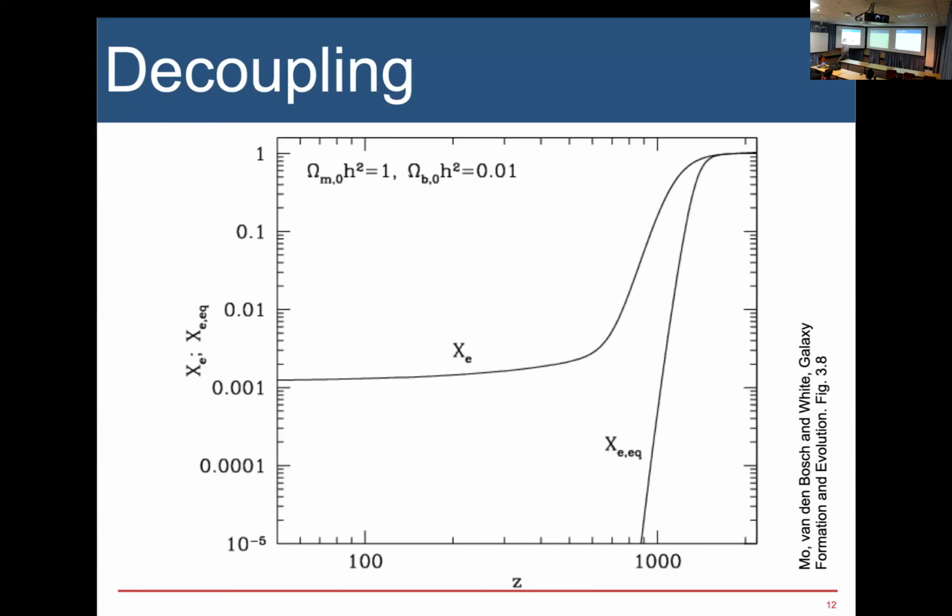If you assume equilibrium, then the ionization state of the universe does this, it just drops off the cliff, right? 1 is all the electrons are free and 0 is all the electrons are in atoms, and it falls off like this. However, because the universe is expanding, it doesn't stay in equilibrium, and so it sort of drops off in a slightly different way.